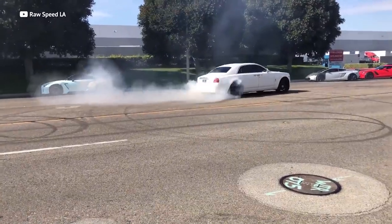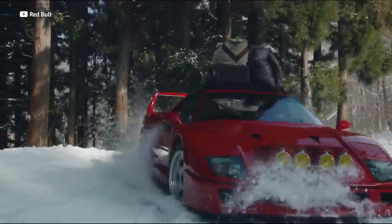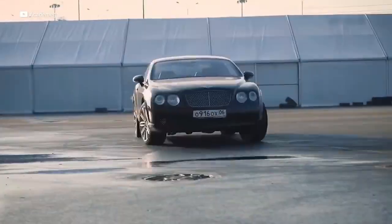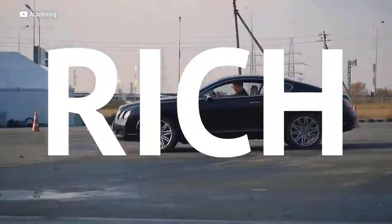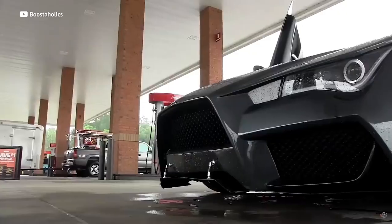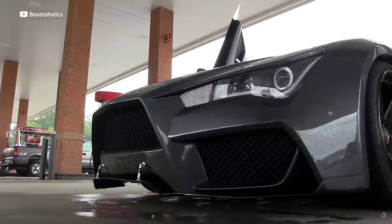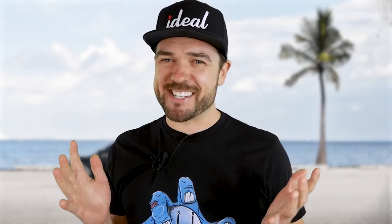We have all dreamed of being a millionaire, having the money to do whatever you want, whenever you want, baby. And that also entails driving a sick car that makes you look filthy rich. Not just rich, filthy rich, baby. These cars will make other people think that you're a CEO for less than a new Toyota Camry. And the last car on this list is seriously one of my favorite cars of all time. So stick around, it's great to see you guys again. Let's go.